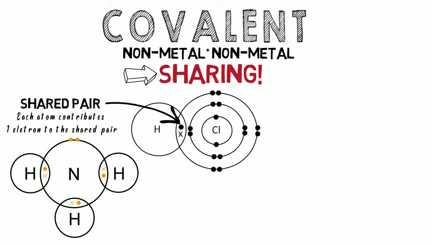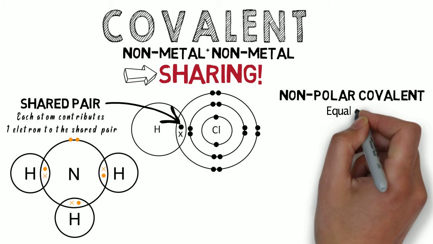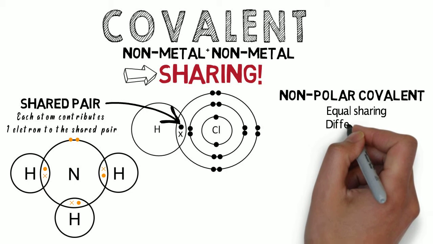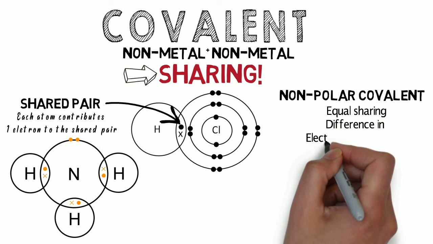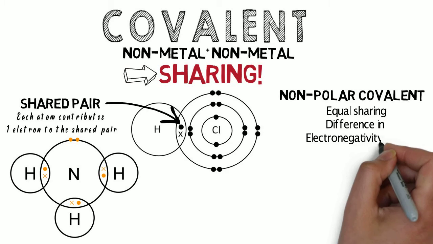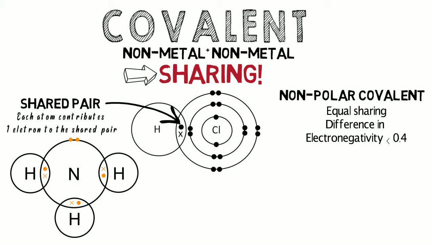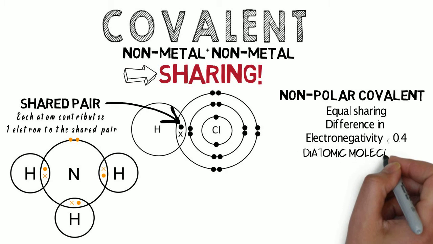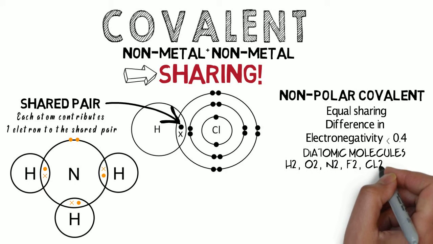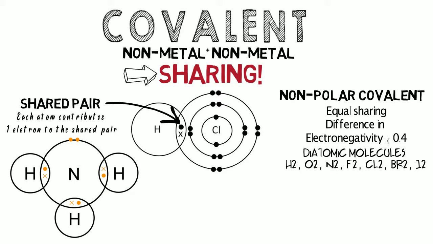Ammonia or NH3 is another example of a covalently bonded compound. So covalent bonds fall into two major categories, which is nonpolar covalent. That's when I have an equal sharing of electrons, because the difference in electronegativities is very small, so none of the atoms is strong enough to take the electrons towards it. Very famous examples of nonpolar covalent would be the diatomic molecules, like hydrogen, oxygen, nitrogen.